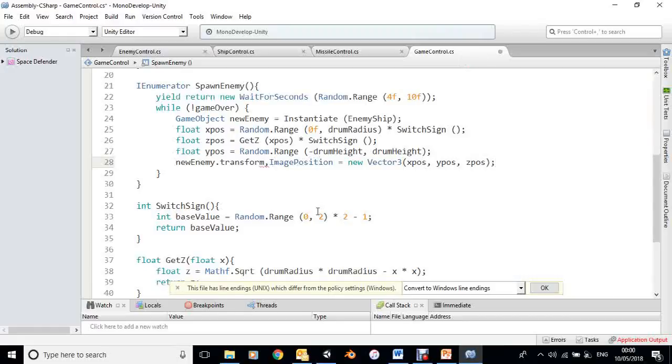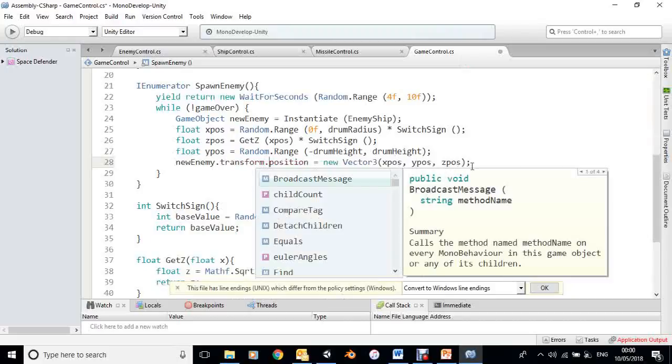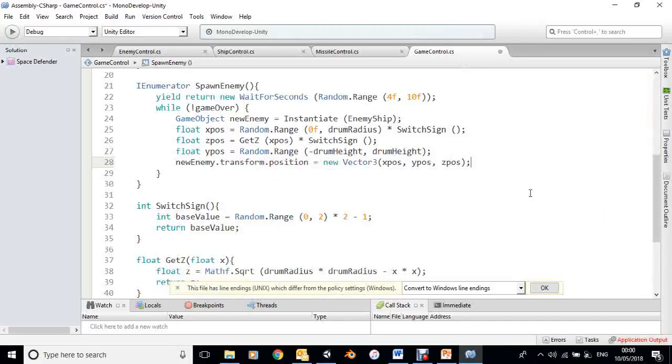Missing position. Put a comma there. That's better. Right. Now we don't need to worry about its rotation because the enemy looks after its own rotation. Remember, at the start it gets it to face the defender ship.